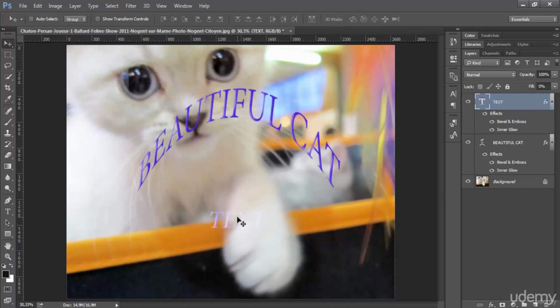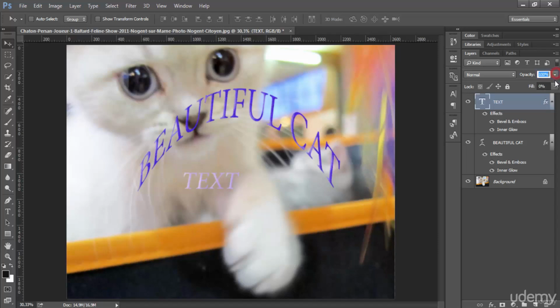And as you see, we still always have our text here, but only the effects are still shown. The fill is no longer available. So if I turn off the effects, this text will no longer appear. But as I turn on the effects, the text will show up, as you see. Because if you lower the opacity, then all the text with its effects will no longer be shown.